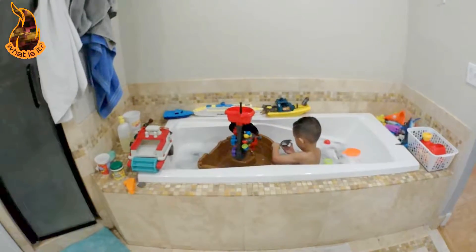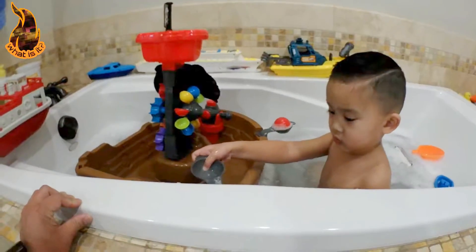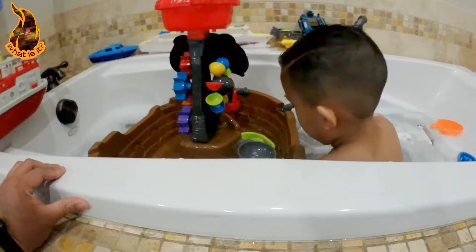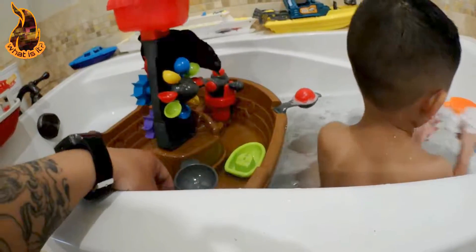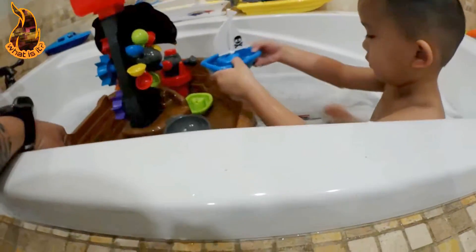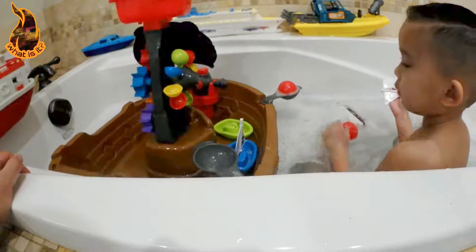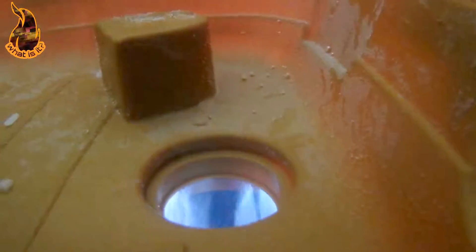So we just figured this out after we went to go get a haircut — this water table actually fits inside our bathtub. So we just added it to our collection of bath toy boats, and it fits both ways, either horizontal or vertical, and it floats. We're definitely going to be using this more than we expected, inside and outside the tub. Just to give you guys an idea of the sizing of this water table pirate ship. See ya! Thank you.